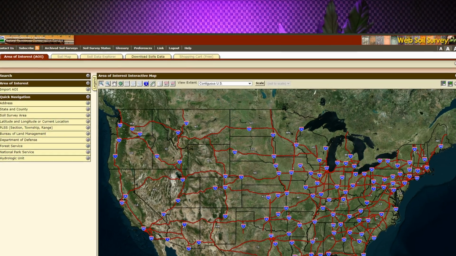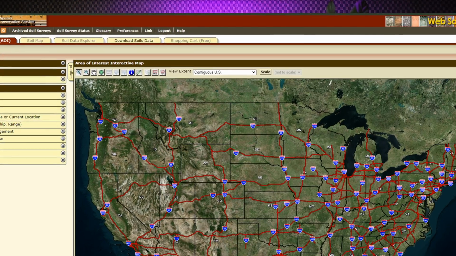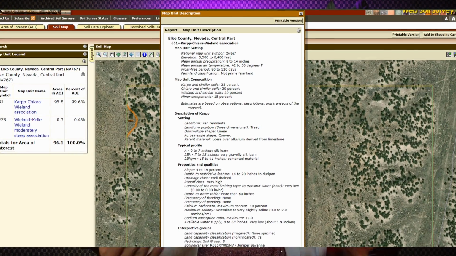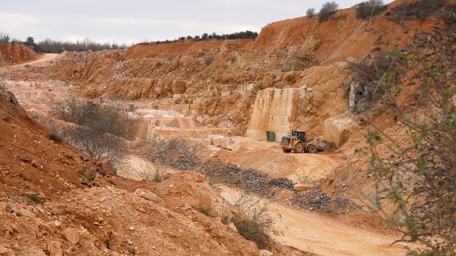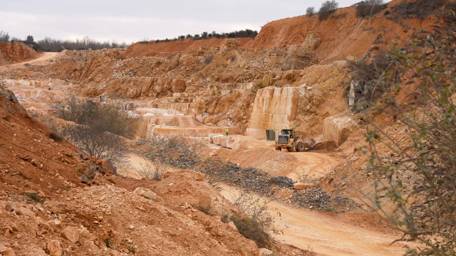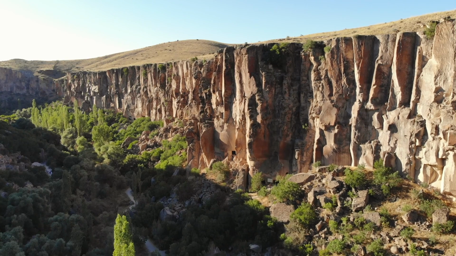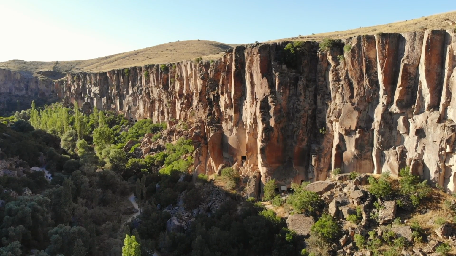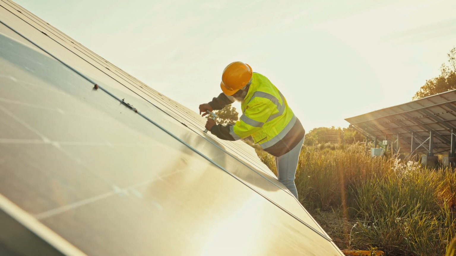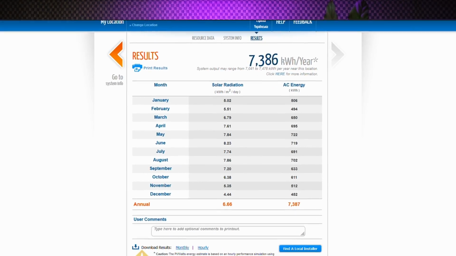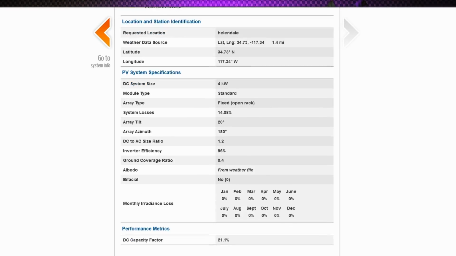Web Soil Survey in the US is a great starting point to learn about the soils in the area you're searching, and you might want to eliminate some areas where there is impenetrable caliche or bedrock, which doesn't make it impossible to grow trees, as permaculture has solutions to that problem, but it would be so much more difficult for you to get started. If you plan to go off-grid, for more information like solar performance estimates, you can check online resources too, and the useful links will be down in the description.